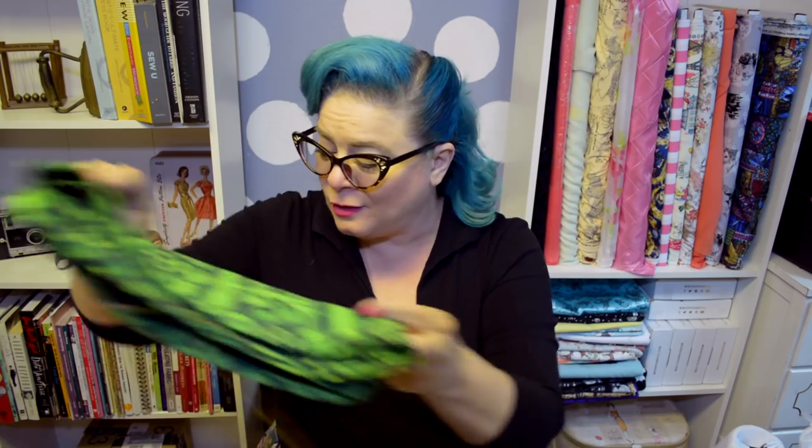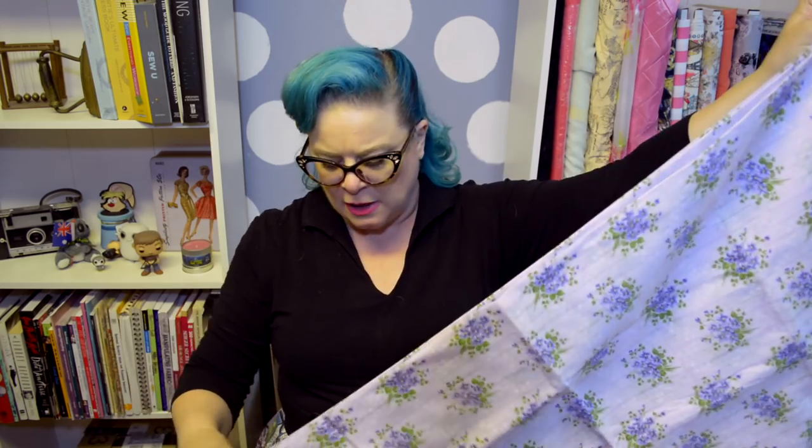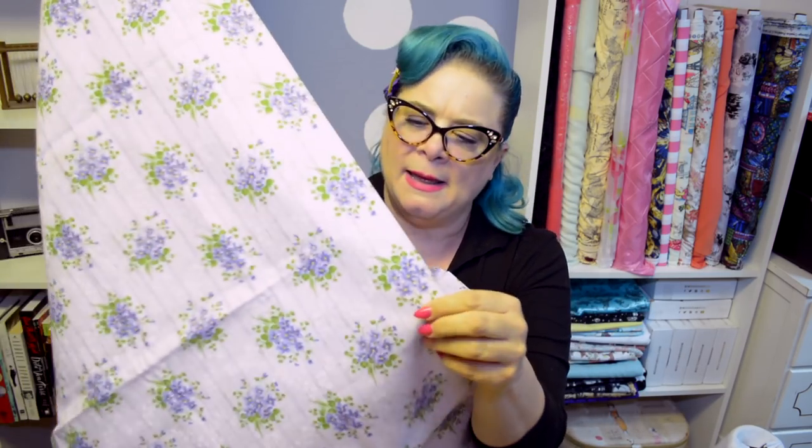Every girl or guy who sews needs a little fabric stash for those days when you have a pattern and just don't want to go to the fabric store. I'm going to show you the rest of the florals. I've got maybe three yards of this — it's a light lavender cotton with what looks like lilacs on it, which I love, and it has striping on the fabric itself. I thought it was really fun and summery. I'd like to make some type of little summery dress, but I don't think there's enough for a full circle skirt dress design. So those are all the florals I got.